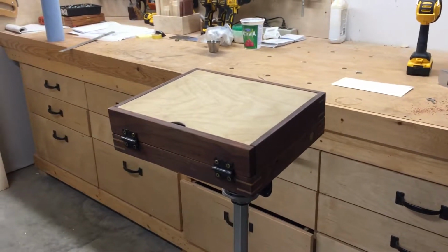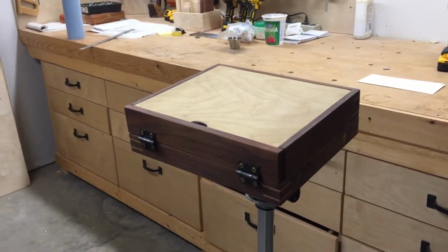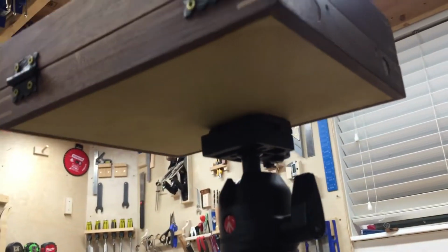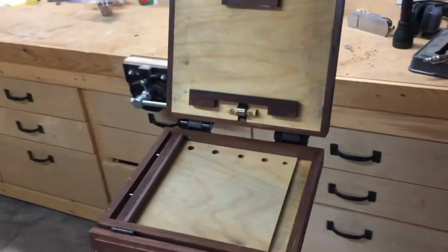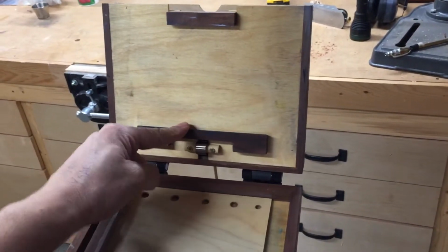So this is my new and improved Pochade box made out of walnut and maple panels, and it just mounts to the bottom of a tripod like most Pochades do. And the difference between my other one that I did a video on and this one is I can raise and lower this bottom piece.